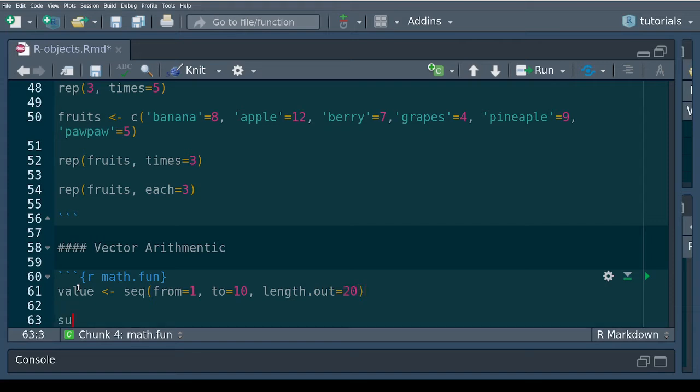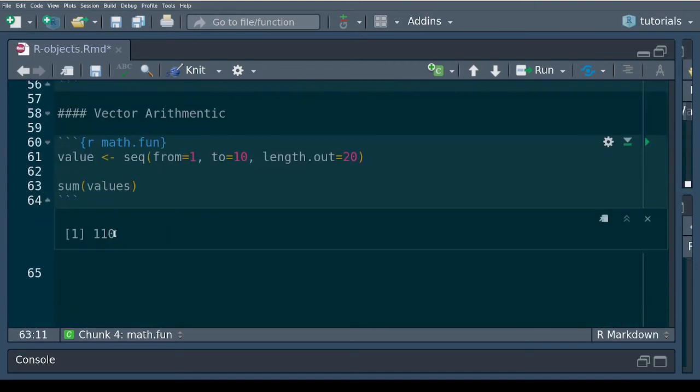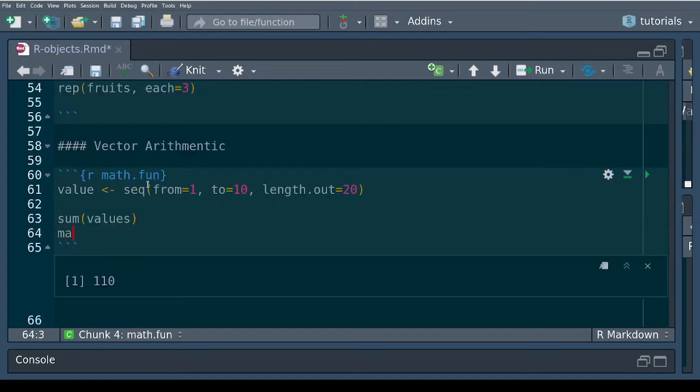Then I can print sum of my values. I get 110. That is the sum. You can also get the maximum value in the values. What is the maximum value? Here should be 10. The minimum should be 1.